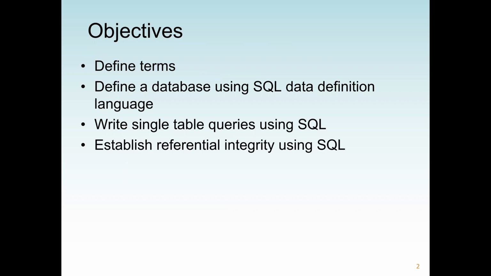We have a table for customers. Let's say we have a table for products. I can write a query whereby I pick customer information from the customer table and a product from the product table, which means I have to join these two tables together so I can get information from them. We will do that in our next lectures. In this lecture, we consider only one table. Let's say we have a customer table. I need all the customers from New York City, or customers that spend more than $1,000 in a month. So these are queries. Data Manipulation Language makes it possible to select a subset of the data set.